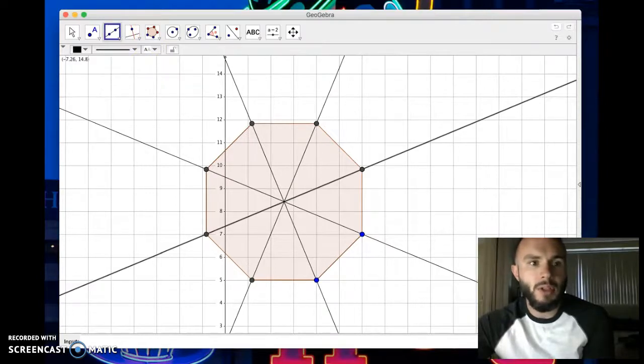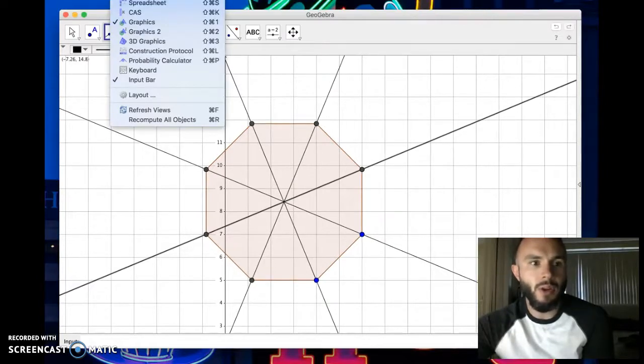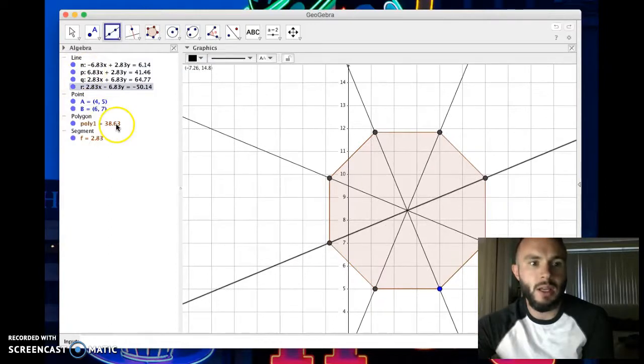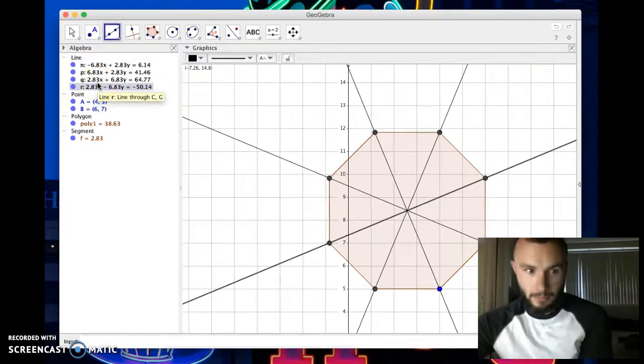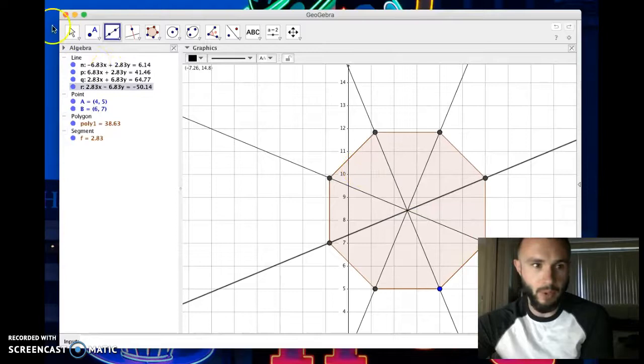So I'm just going to go to View. I'm going to go to Algebra here, so I can see this again. Now this is showing me all the different components I have on my screen. So I've constructed 4 lines. I constructed 2 points, A and B, which were the original points that I had for the construction.